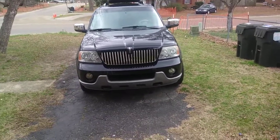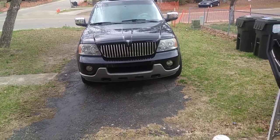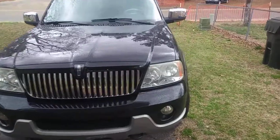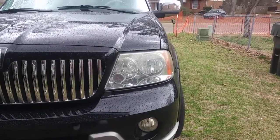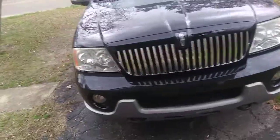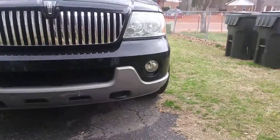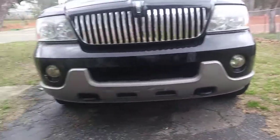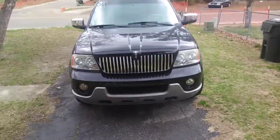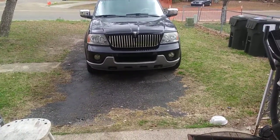I'm going to go ahead and do the paint correction. The vehicle does need a paint job, no doubt. And I'm going to bring the headlights back — I've been waiting and procrastinating, but they're not very bad. They'll make a good video to bring them back. See the yellow one at the top? It's going to make a good video. And then with the fog lights I'm going to do the same — I have a trick for those. Polish those out, polish out the vehicle, everything with a rotary, just using different pads, different products.